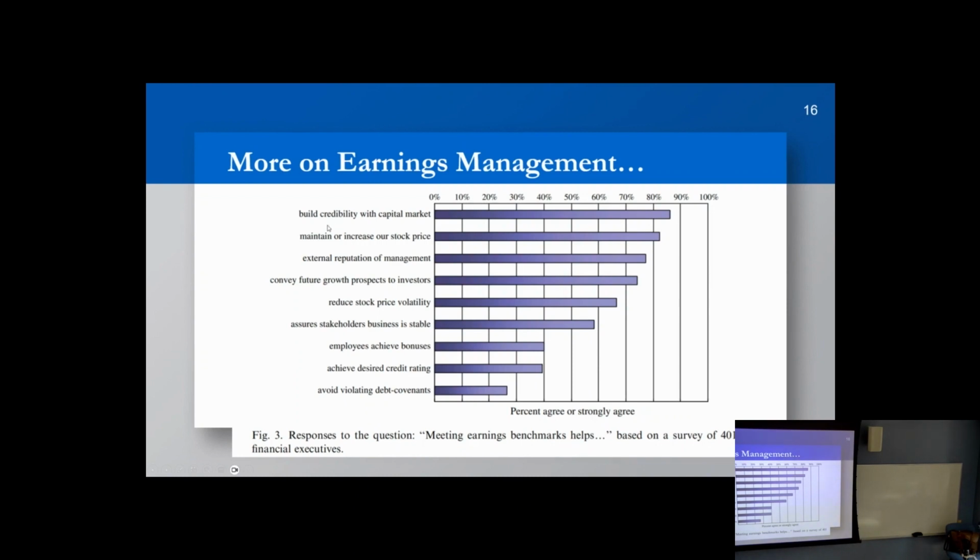Next is trying to increase the company's stock price, right? When people think about companies operating theoretically efficiently, this is not what we would expect, right? This could also be just a reflection of a poorly structured survey, and that's always an issue with surveys. Right? If the questions aren't sufficiently addressing all of the issues, then people are going to go with what they think is the next best thing, right? But when you ask people what companies are trying to do, increasing stock prices is one of the typical answers that they respond with. Right? So the fact that we see building credibility and management reputation as some of the most prominent reasons for hitting earnings benchmarks, you see that something might be a little bit off there.